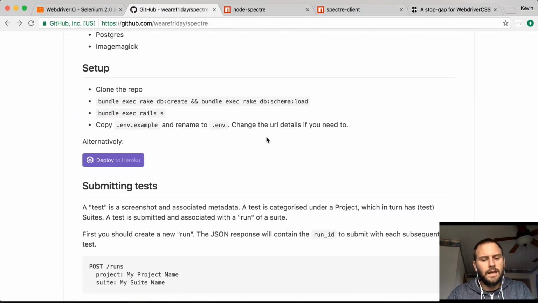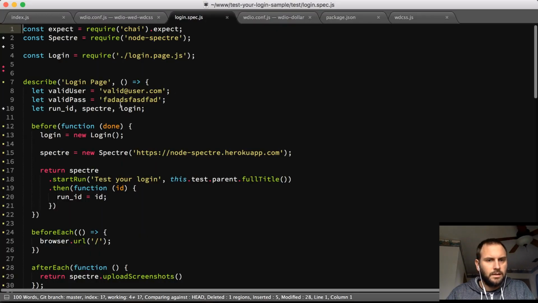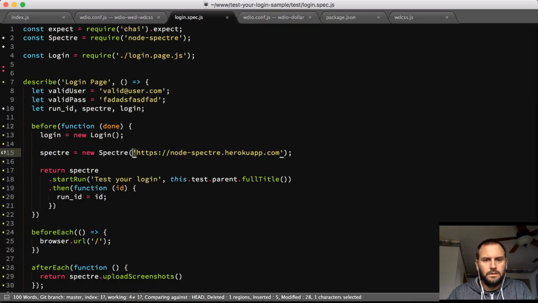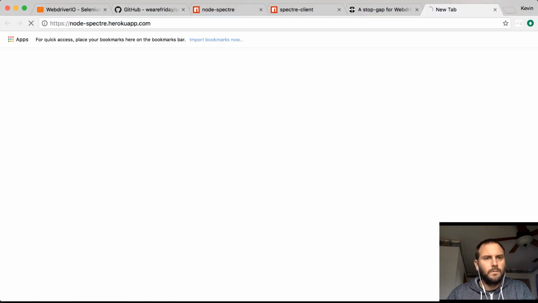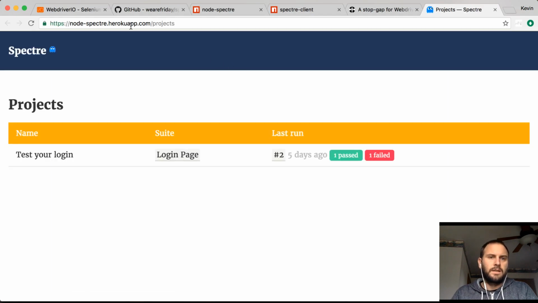And what I had going on is, if I jump into my tests, this URL, this is my Heroku page, and it's not secured, so that's one issue, it doesn't have any authentication. So it would probably be nice to add basic HTTP auth if you have this as a public site, because you probably don't want people uploading to it and everything. It takes a minute to load as well because it's in Heroku, and Heroku will spin down your server when you haven't accessed it in a while. But once it loads, it's pretty fast.